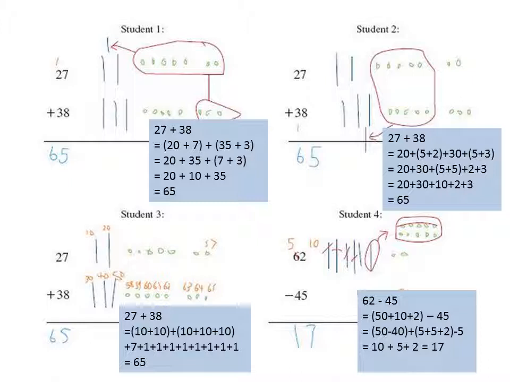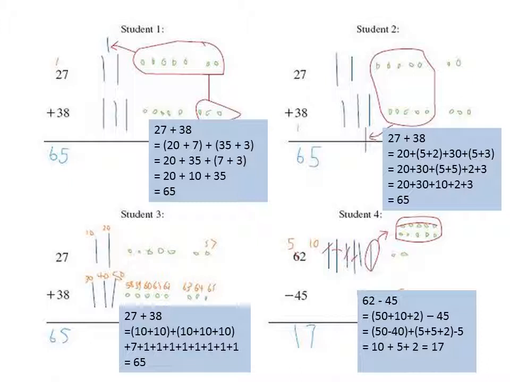Student two did some very similar things as student one did, but student two combined 2 5s in order to build to a 10. So here the student is still using the make a 10 property, or make a 10 method, in order to create a solution in the base 10 system.